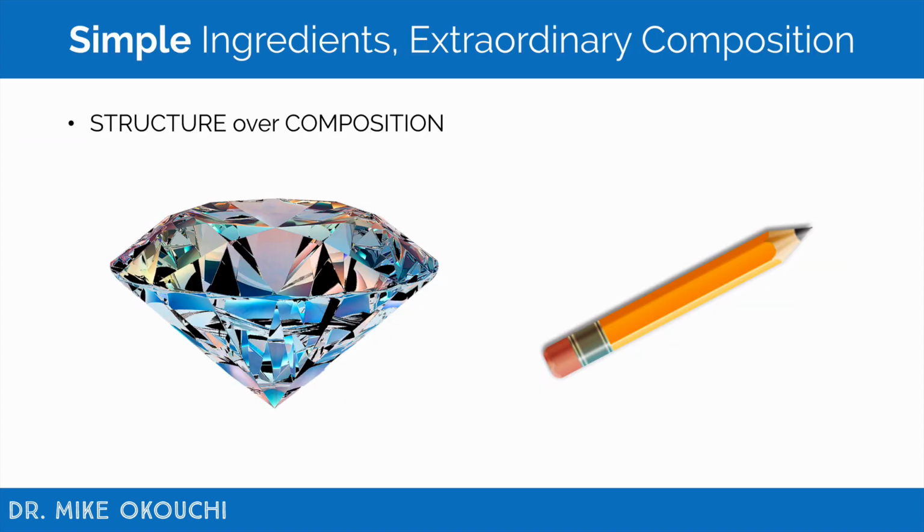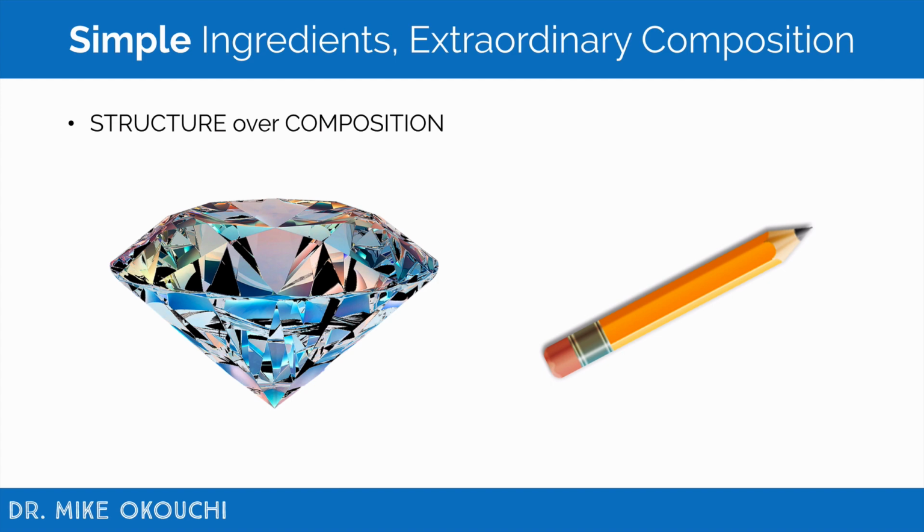Well, let's take a deeper look into it. We have a whole bunch of simple ingredients, everybody knows that. But what we're more concerned about is the structure versus the composition. What the heck does that mean? Well, there's a vast difference between a diamond and the graphite found in your pencil. They're all made out of the same thing: a diamond is made out of carbon, and graphite is made out of carbon. They're both exactly the same composition, but vastly different structure.